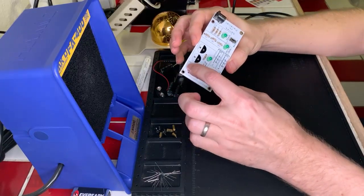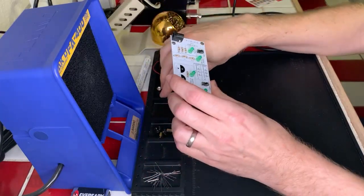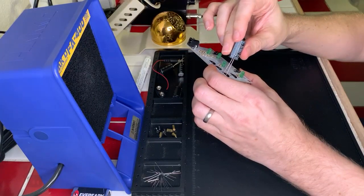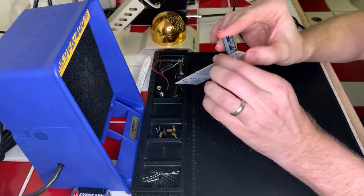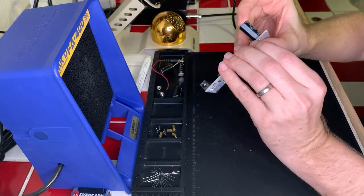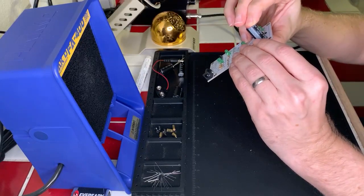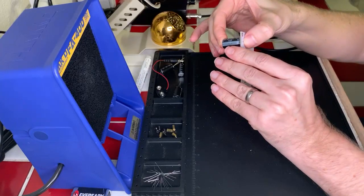So now we're going to do the four capacitors, which are the 1000 microfarad beefy boys. So I'm going to go ahead and get these in, and I'm just going to do the ones across first, just so that it's a little easier to manage this while I'm doing it, because they are very big and a bit unwieldy. So we're going to be focusing on that first.